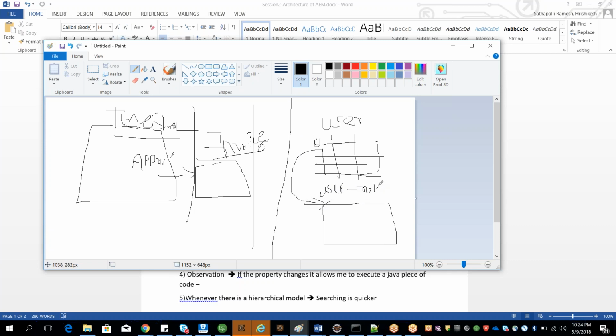This would be something like read, write, and delete, all these permissions, for this user and module.